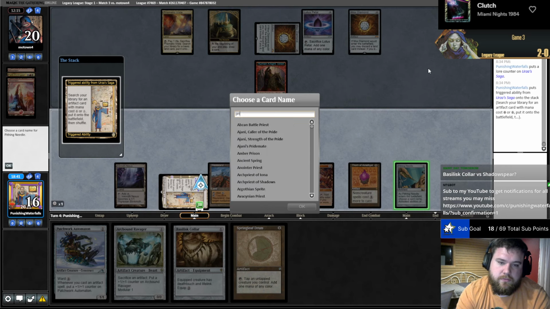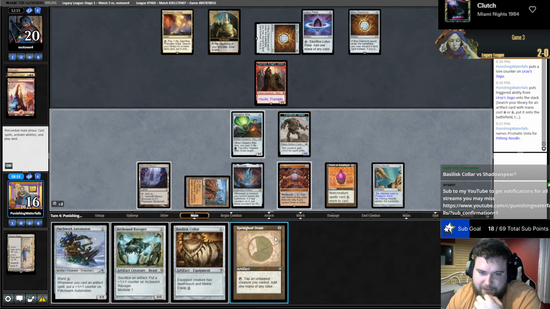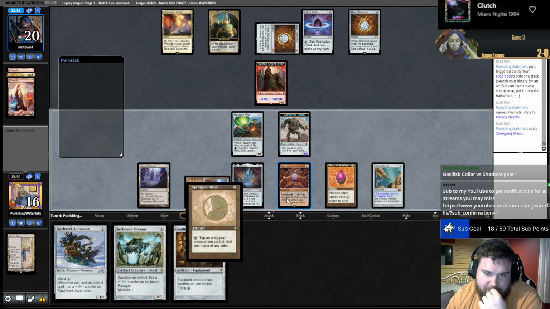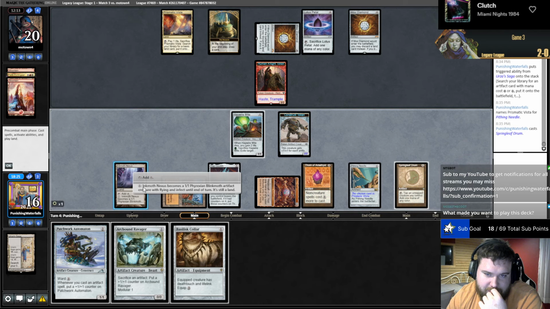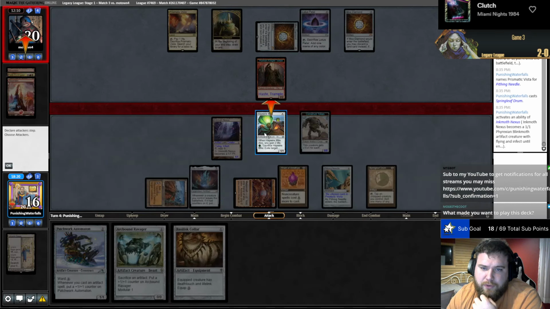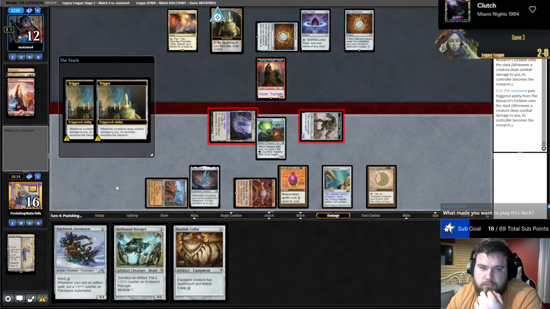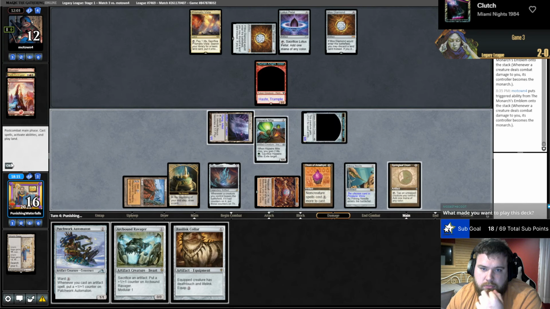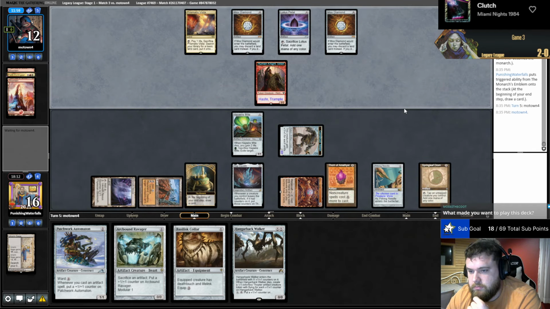Prismatic Vista, baby. I'll never not take a chance to do that. I trophied with it earlier this week, so I wanted to try it on stream. You're legally allowed to name Mox Diamond, but you will not be happy with the result.